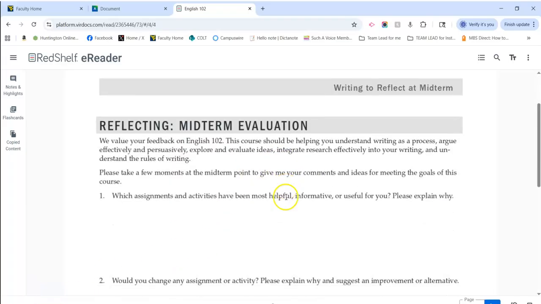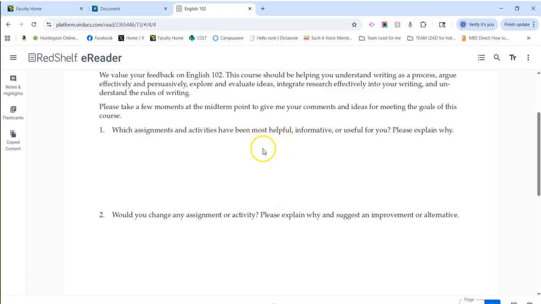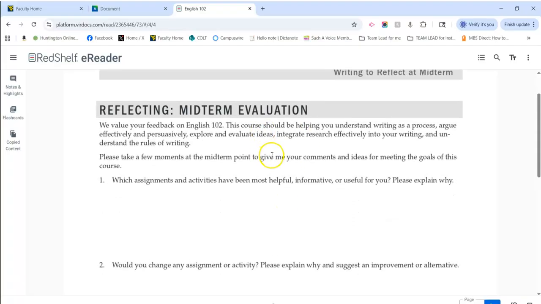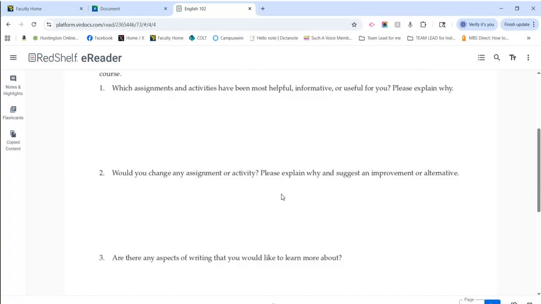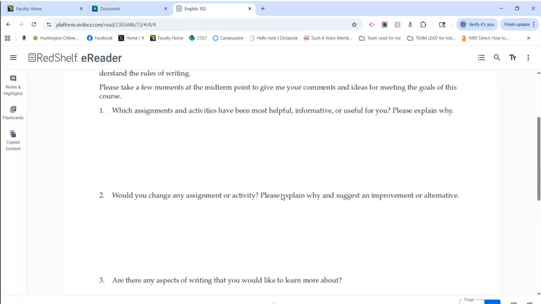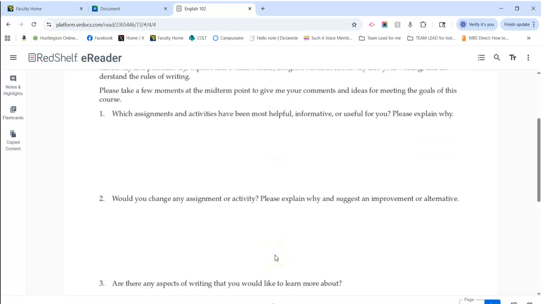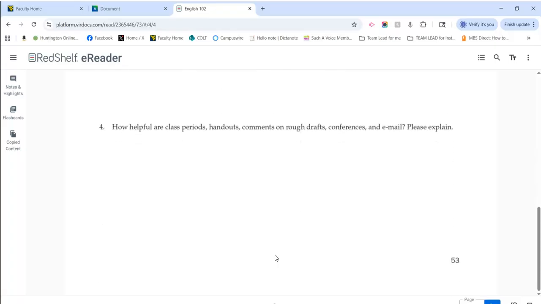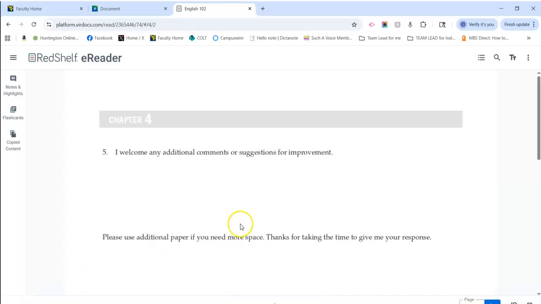Midterm evaluation. So here is the midterm evaluation. This is something I would really appreciate you doing. It could even be your miscellaneous item. This is where you can give me some feedback about what you've liked, what's working for you, and what's not working so well in this class. So this is something you could do for me to help me understand what's working well and maybe what's not. This would be a great thing to do either separately or as your miscellaneous item, so that I can see how things are going for you.